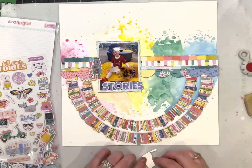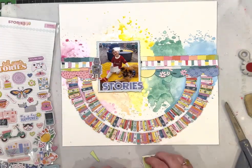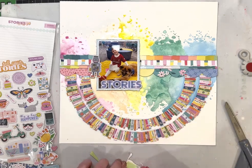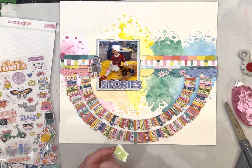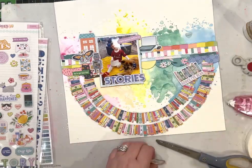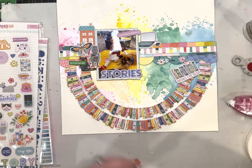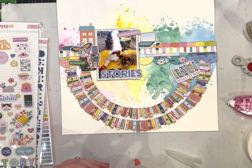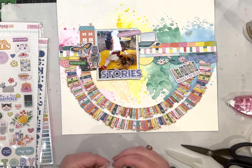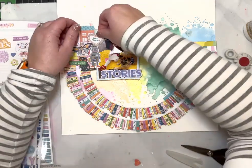These are little chipboard pieces. So I pulled a little robot and a cat, just different things that I know he loves to read about. There were lots of little icons in the kits this month, and I loved those. And because it's a layout about reading, and the title is going to end up being Stories Take You Good Places, I wanted to include some of the icons of things that he loves to read about. So he loves to read about nature and insects and bugs and all kinds of things. So I did the butterfly there, the robot, the cat, there's a little house.